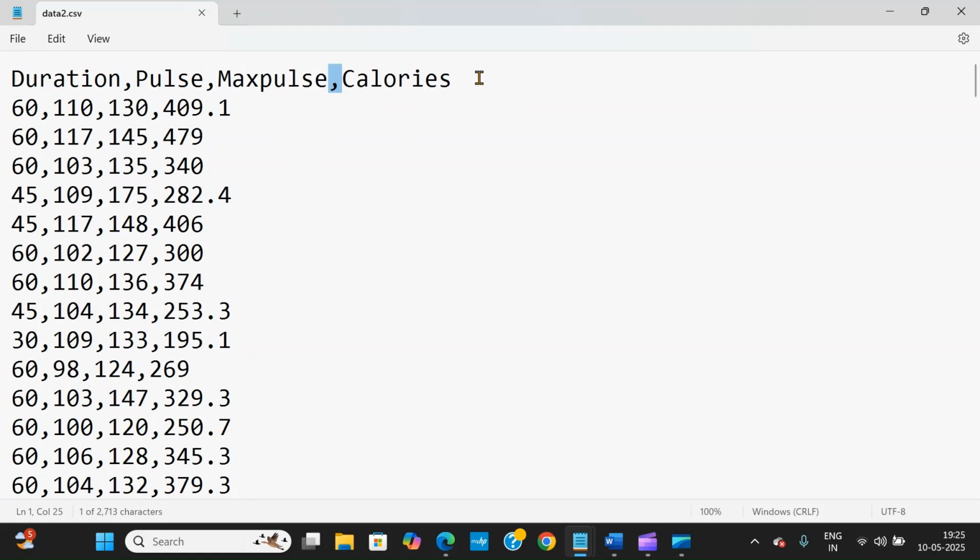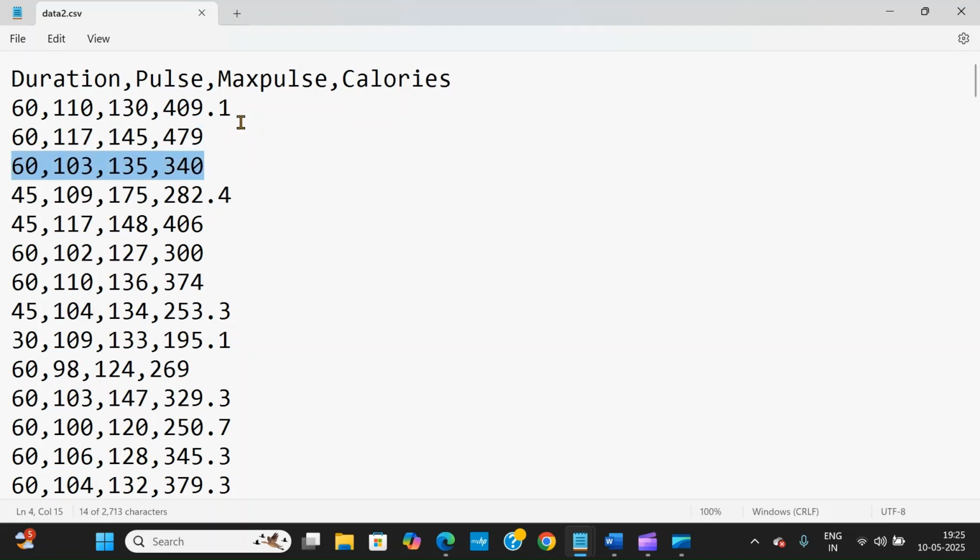Now when you go to the next line, you need not put any comma at the end. How many columns? 1, 2, 3, and 4 columns. So 4 values. The first value is separated by a comma, then the second value and again a comma, then the third value and the fourth value. So these are the actual values: first row values, second row values, third row values.